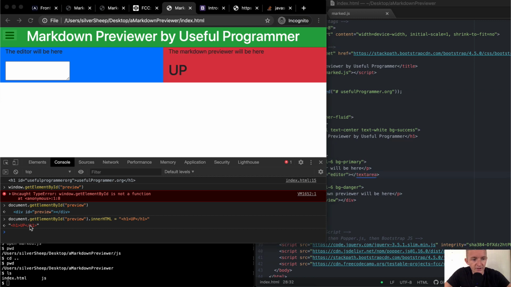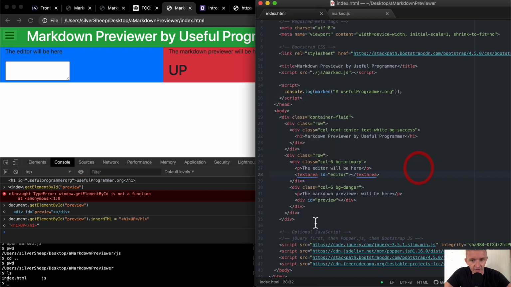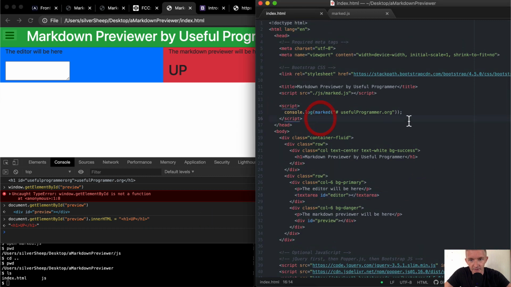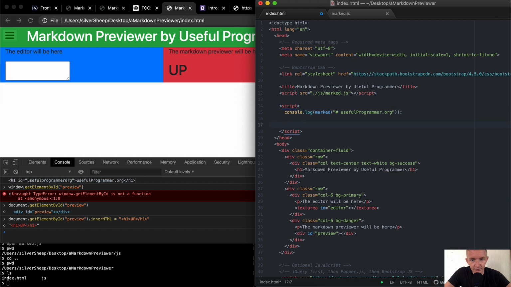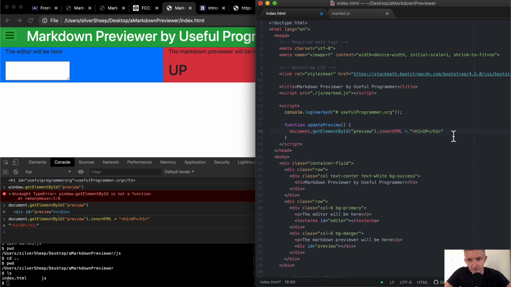Okay, cool. So this is the code that we need in order to do that. So let's save this as a function. If we skip back up to here, we can call a function of update preview. And in here, we're going to say this. And right now, I've just got useful programmer in here.